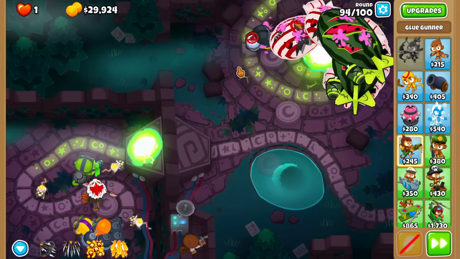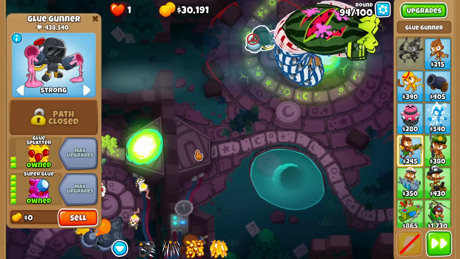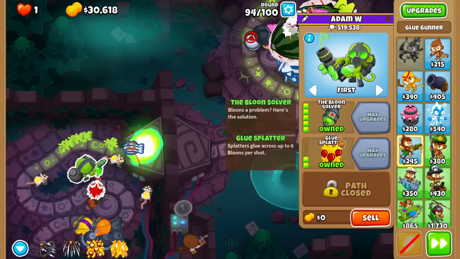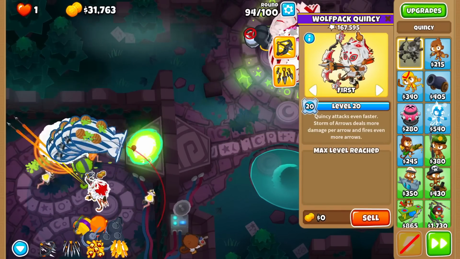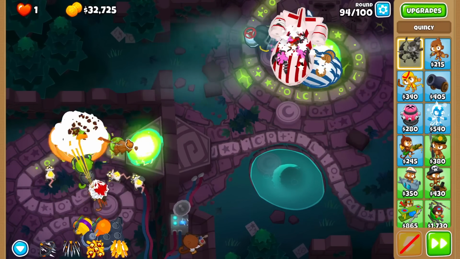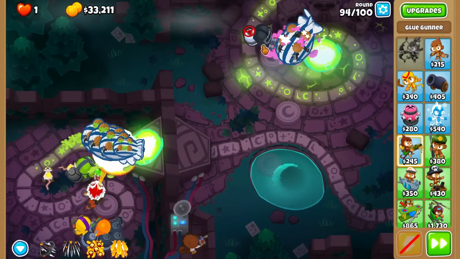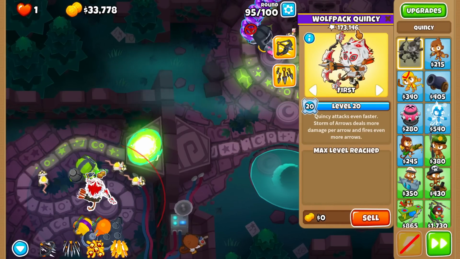In case you're a little bit curious about pop power so far, our Super Glue has almost 0.5 mil. Our Bloon Solver has over 0.5 mil, and Quincy, believe it or not, only has 166,000, which is not what I really expected. I expected Quincy to be kind of carrying here. It really is both the glues working together, doing their jobs, with Quincy kind of supporting a little bit.